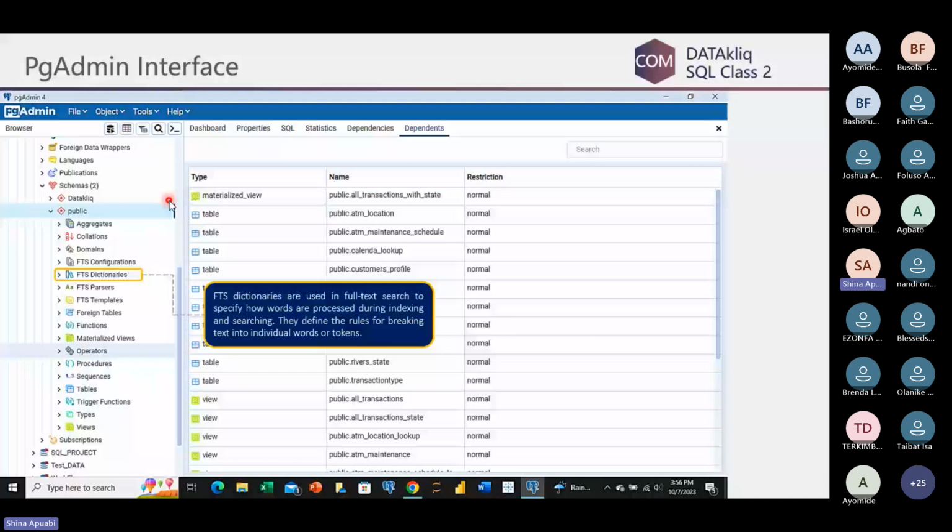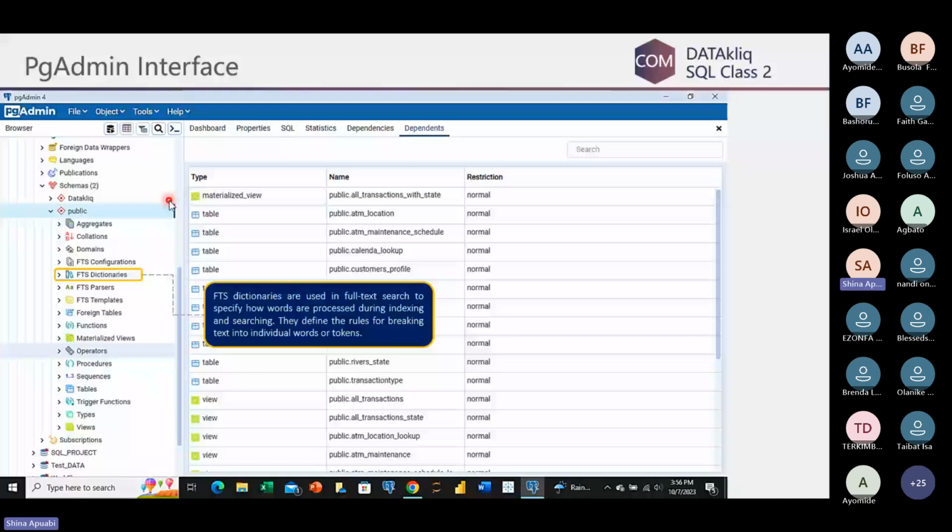So you will begin to see some command, some statement, where you mention it so that it can generate those that contain this text, and it will return it. So this dictionary helps us with that. It's very important we know that.